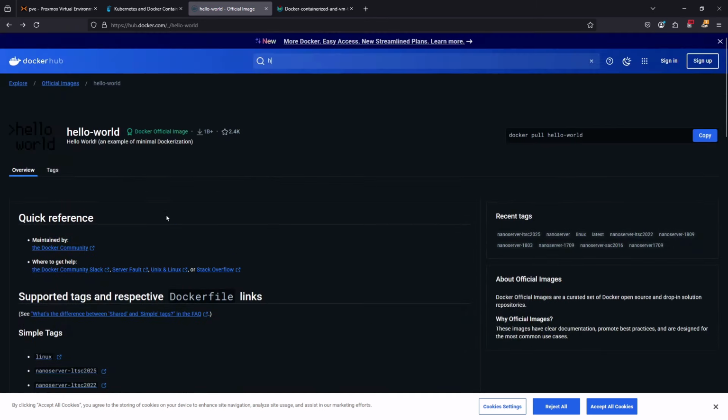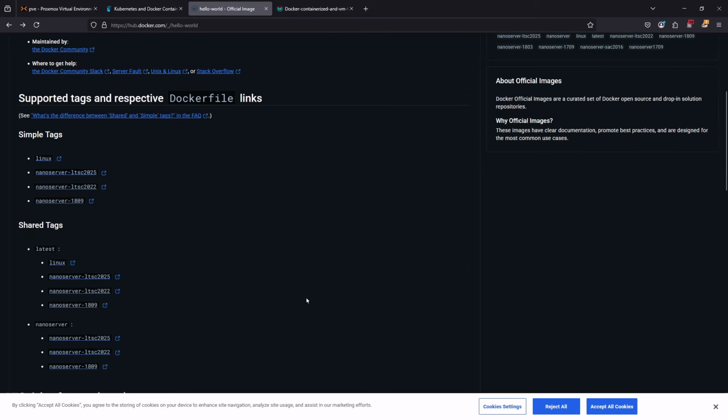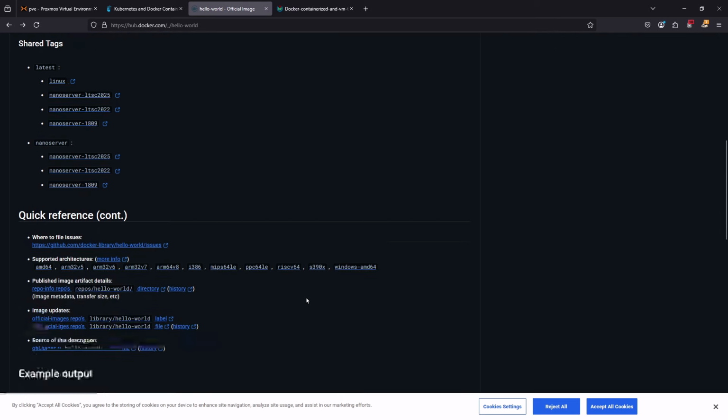Now, I just want to go quickly through how this Docker is created and what it contains.